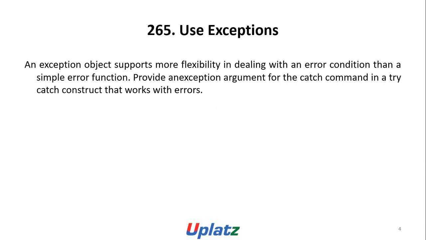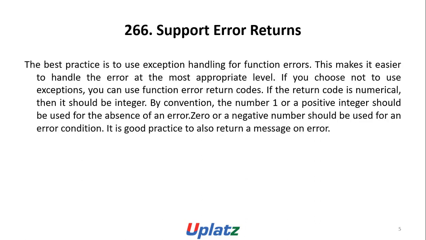Use exceptions. An exception object supports more flexibility in dealing with an error condition than a simple error function. Provide an exception argument for the catch command in a try-catch construct that works with errors. Support error returns. The best practice is to use exception handling for function errors. This makes it easier to handle the error at the most appropriate level.